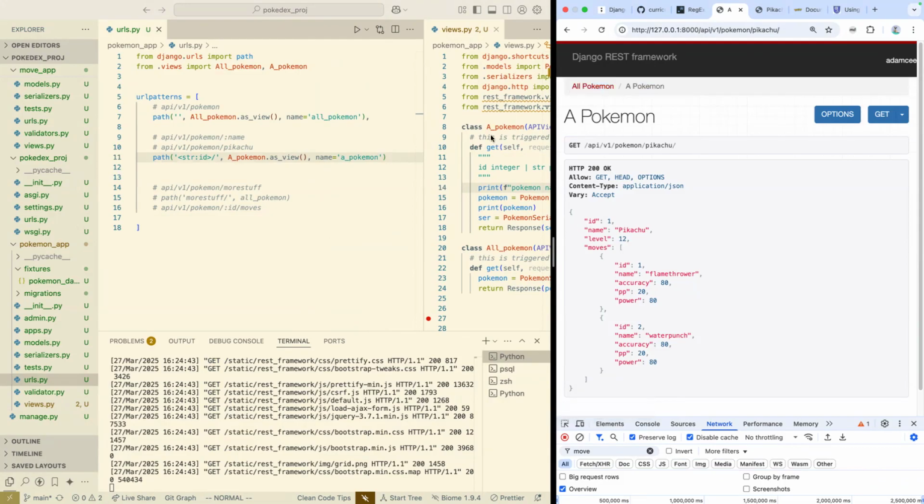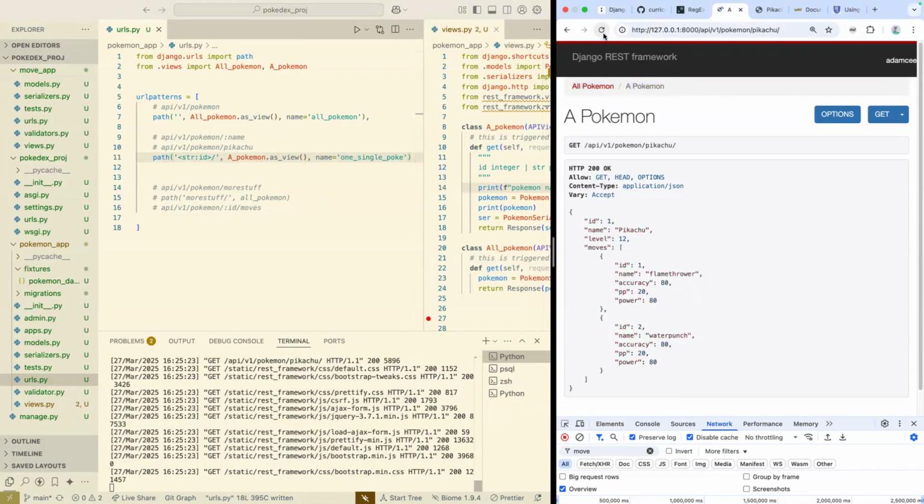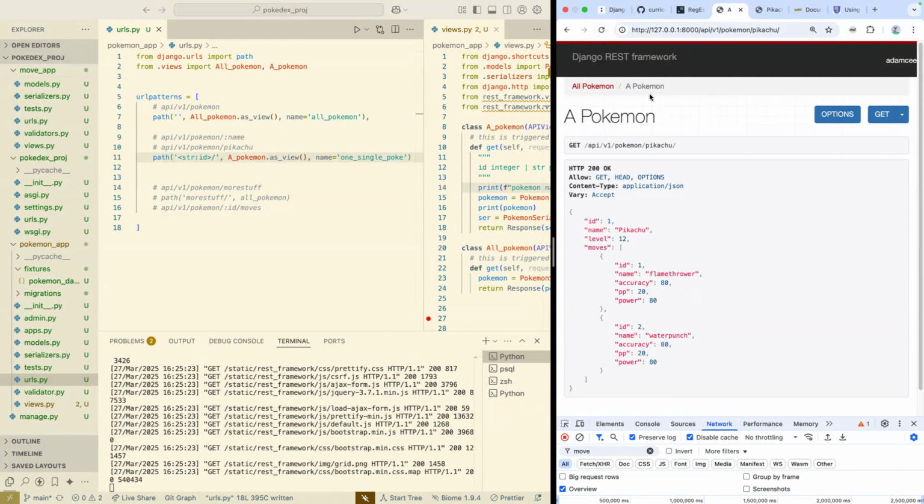What this is, it's called a related name. When we write tests, we're going to use this name so that we can basically send data to this endpoint without having to write a whole URL in a GET request. So it's just a generic identifier that you can use for multiple purposes. Yeah, like I could name this whatever I want, like one single Pokemon. I actually did not even realize that Django REST framework showed that there, because I just never look at it. Yeah, I didn't either.